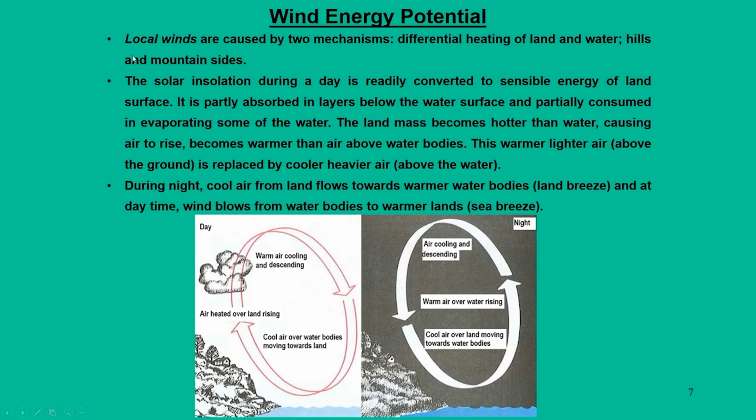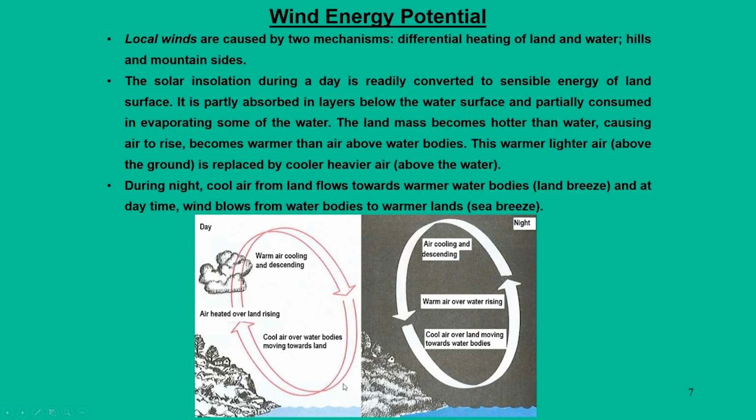The other kind of winds we call local winds. Local winds are essentially at one particular location. If you want to see, there are water bodies as well as land mass. As you refer to this figure, we have water bodies here and we have land mass, and we have daytime as well as night time. Let us try to see what happens when the sun's radiation falls on both the land mass and water bodies. When the sun's radiation falls on the water surface, some of the water vapors get evaporated.